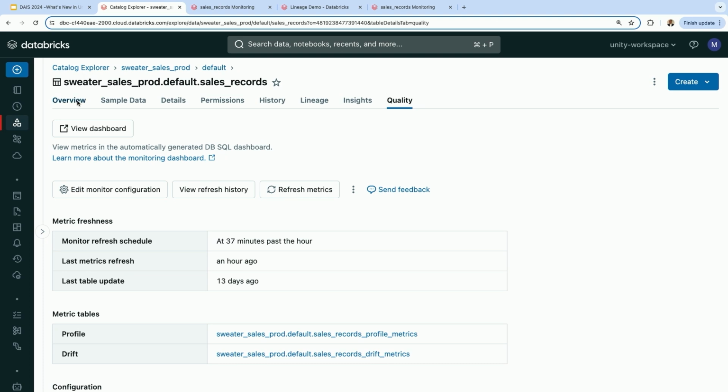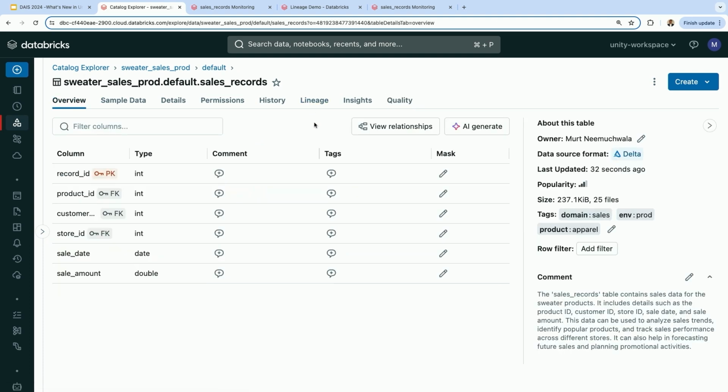Cool. So in this demo, I was able to discover a table that I didn't know the name of, understand kind of insights on how this data is being queried, figure out what other tables I should be joining it with to get insights, and then also trust the data's quality by seeing the Lakehouse Monitoring dashboard. Awesome. I'll hand it back over to Paul to talk more about our discovery roadmap.